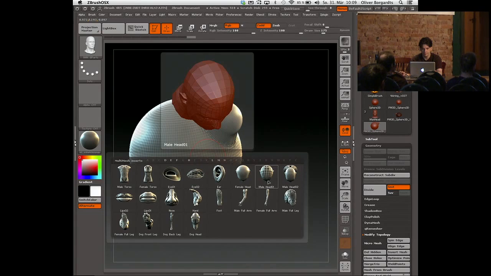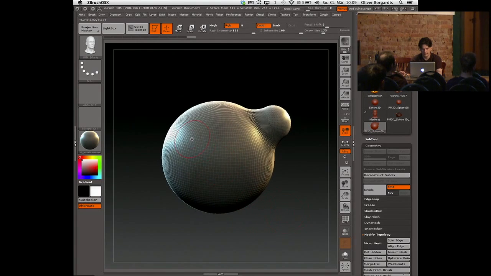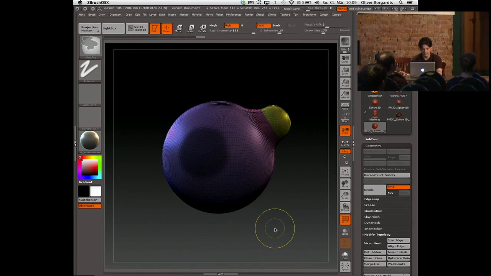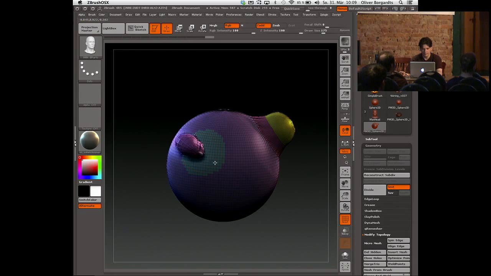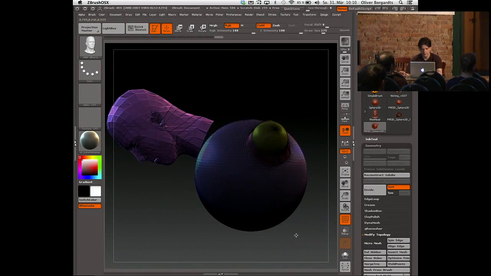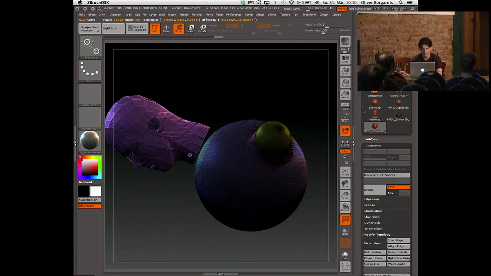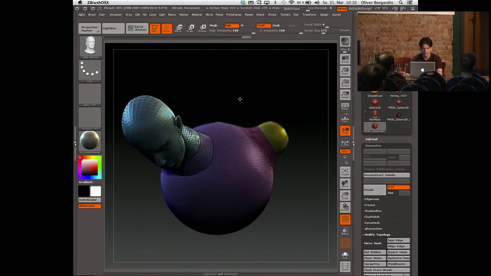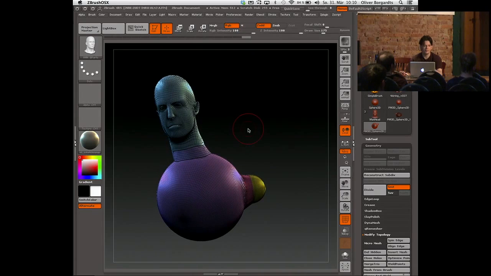And I can use them to create another polygroup here. And if I say, okay, place this guy here, and remesh it, then it's like playing with Lego. And you build your parts.